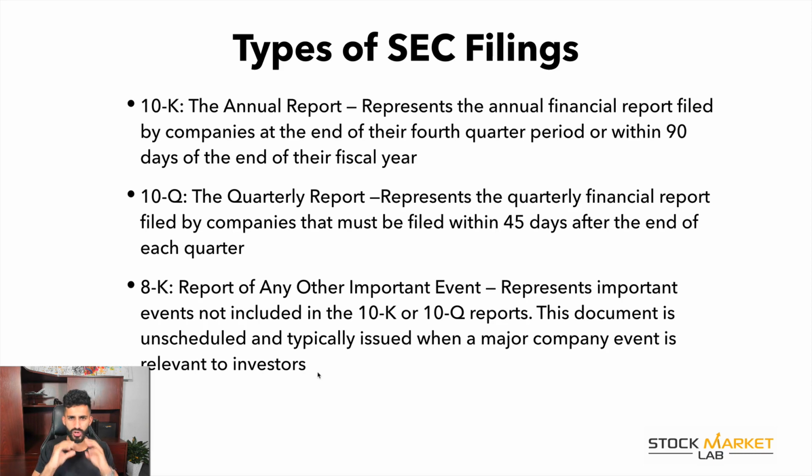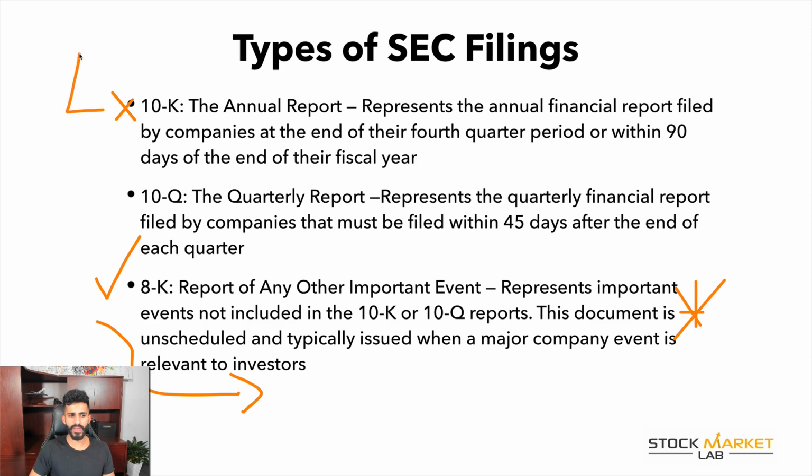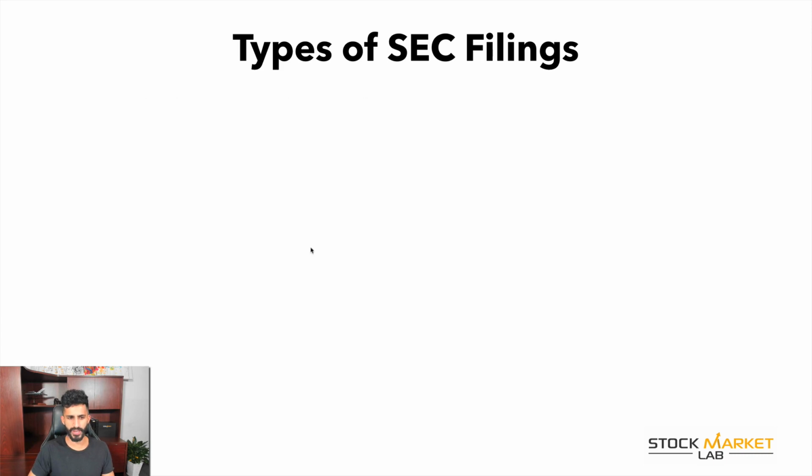You can see a report called 8K, and when you go through that report, you can see what the set of news is. So whenever you see major news from a company, typically this is filed and then the news comes out. Whenever you see a company reporting yearly earnings, this gets filed and then the numbers come out. This gets filed for quarterly and then the numbers come out. So these have to be filed first, submitted, and then earnings come out usually seconds later. And these reports are all available to us. I'll show you guys where you can access it and where you can find it in a bit.